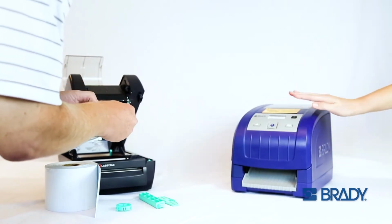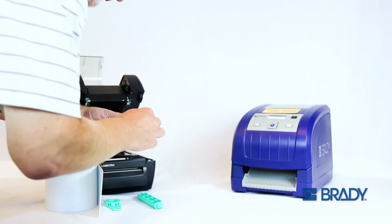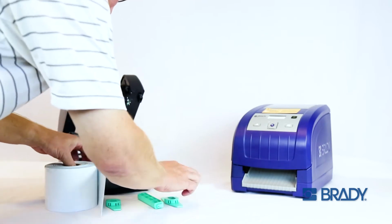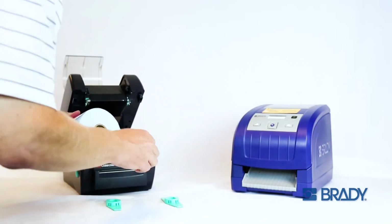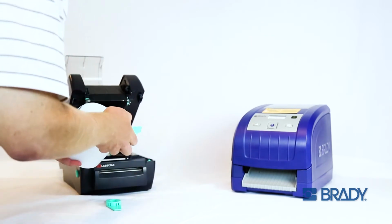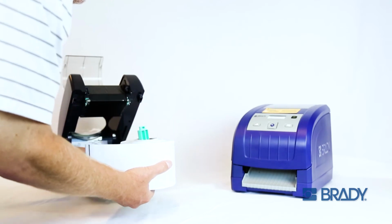The ribbon and media cartridges talk to me, so I know exactly what's loaded on them, and I can calibrate right away. I mean, if you prefer that sort of thing, communication is key to a lasting relationship, after all. It's cool. I'll wait.